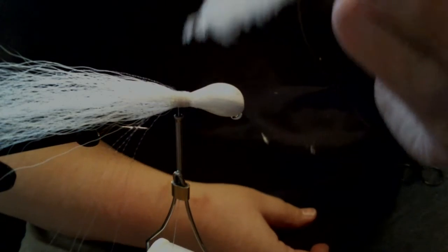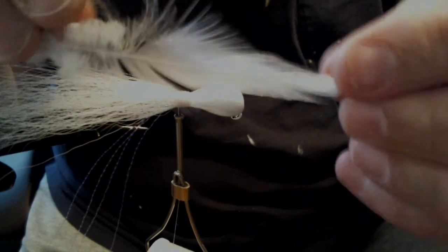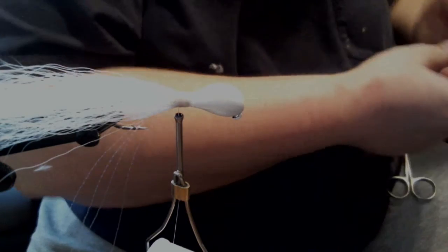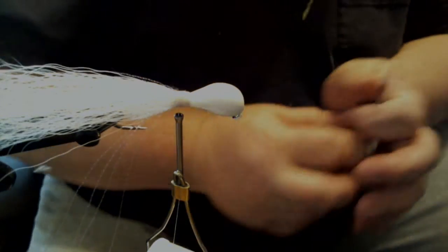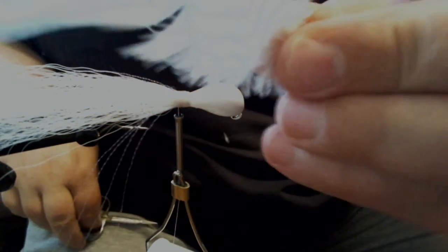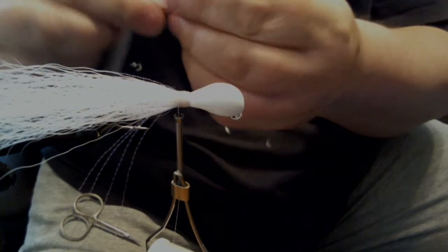But that's how it's going to be cut. You're going to basically have your free-flowing feather, and then you're going to have this stuff down here. It doesn't look attractive at the moment, but it won't be bad, trust me. I'm going to take, whoop, sorry about that. I dropped my scissors. And I got to do the same thing with this feather. As you can see, it's got that fluff on it.